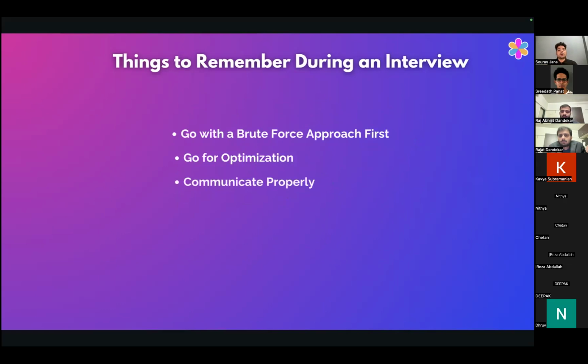Then comes communication. When I ask you a coding interview question and you think about the problem, let the interviewer understand what you are thinking and how your thinking process is going. That is very important, so that the interviewer can learn your thought process.